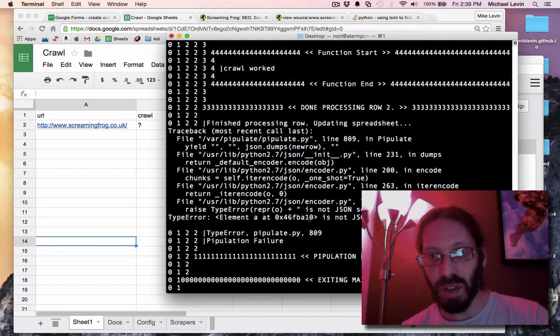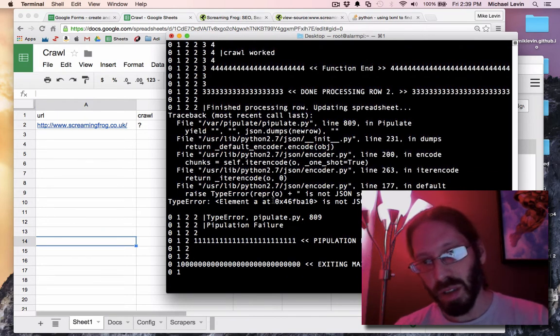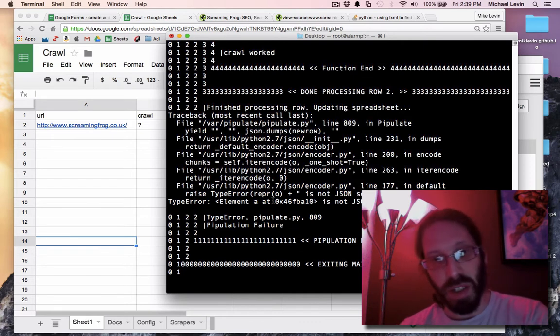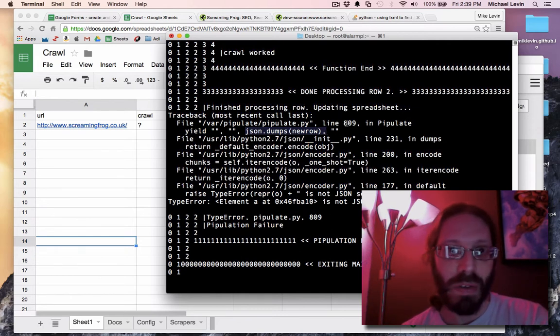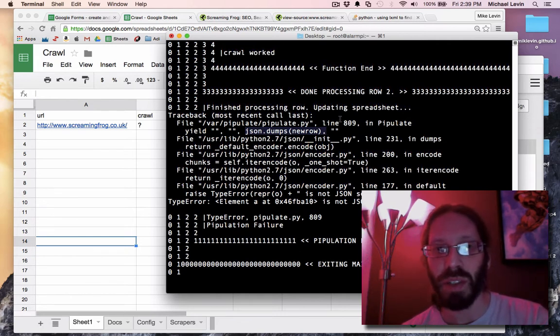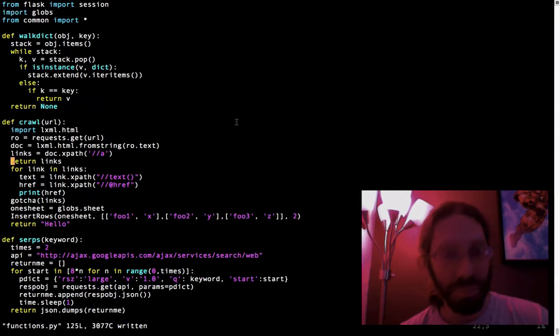Oh, it's a type error: object is not JSON serializable. So I do believe that when I have those big strange objects that I'm trying to shove into a cell, from the work that I did the other day, I'm actually trying to make sure it all gets put into JSON format. JSON dumps new row. Oh, that's for displaying the output. 809. We don't really need to display that output. Let's jump to 809 in our main file, pipulate.py, and edit that out.